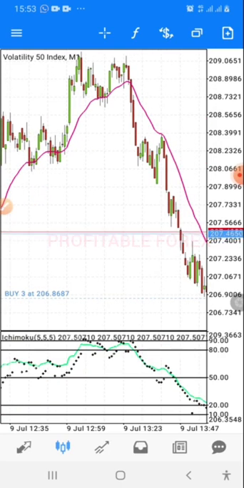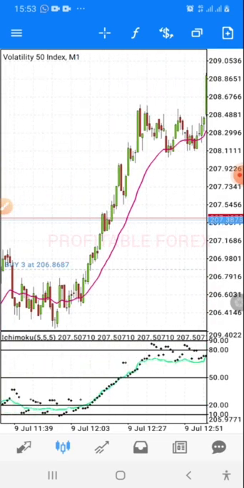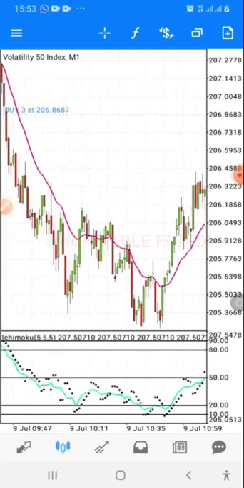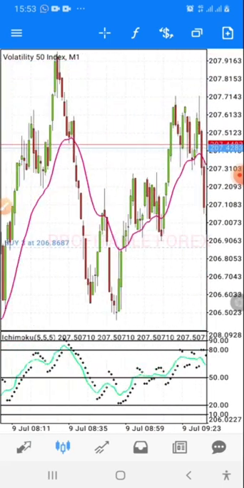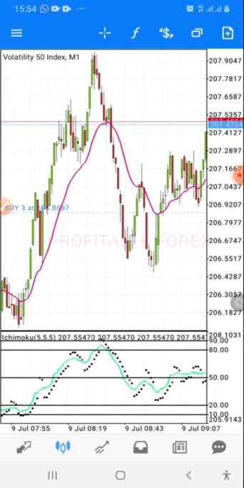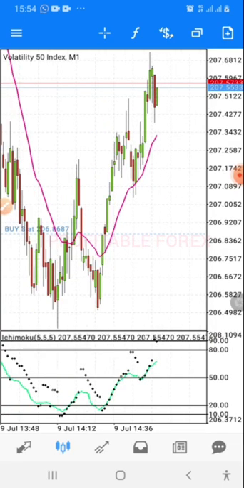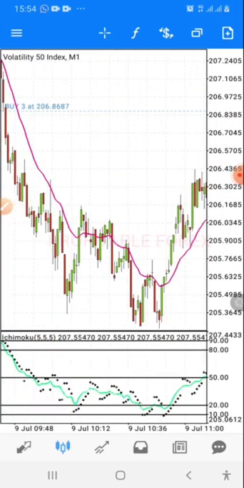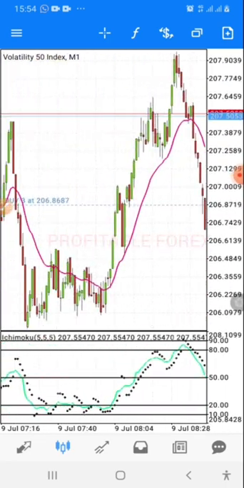But there are some signals that the indicator might look like they are at the overbought region or the oversold region, but when you move your screen, it tends to shake, it tends to move. So make sure that before you take a trade, it is fixed at that region. It's not moving, it's not leaving that region. Okay, so I believe you understand what I mean.